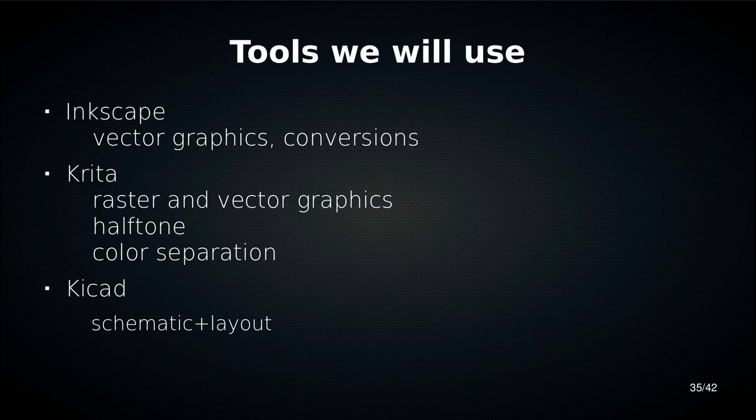Then we have KiCad for our actual PCB layout and schematics. And KiCad is awesome. You should definitely be using KiCad, because there are a few others that are also not closed source crap, and they're also wonderful. There's LibrePCB, there's Horizon. But for those, I don't have a good process yet for getting graphics into them. So I work with KiCad. All the boards I showed you before, with two exceptions, the most boring ones, were made with KiCad. And that's, again, what I'm comfortable with and what I can help you with.